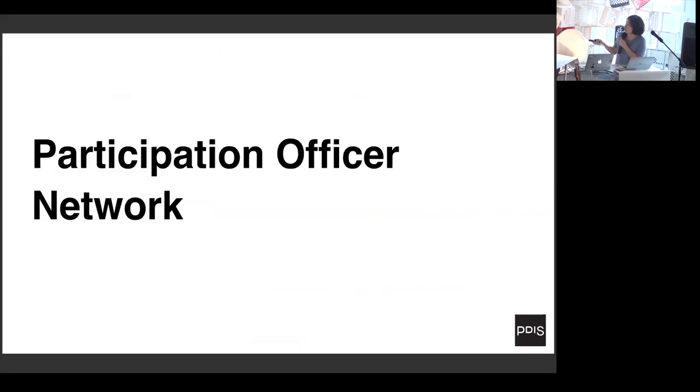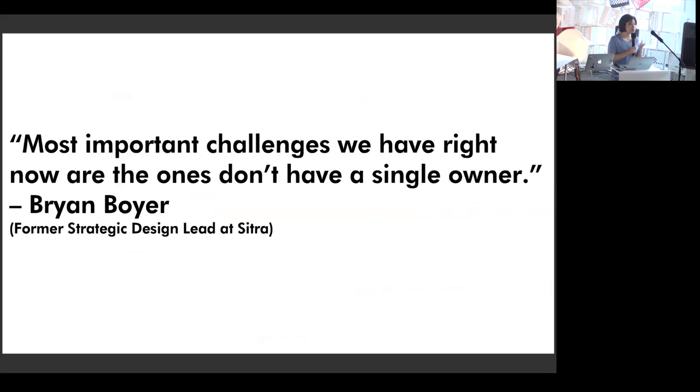So why do we want to have the cross-ministerial collaboration group within the government? I think there's one thing that's really important, because all of the problems and difficulties that we are facing now don't really have a single owner. So we cannot say, oh, the drunk driving issue needs to count on the Ministry of Justice. The Ministry of Welfare and Ministry of Transportation are also very important, because it's not just about making the law even more difficult. It's also about how we can prevent this, and how the police can act on this better during their day-to-day work. So we really cannot work alone. We have to work together. And that's why the participation officer network is so important, to be able to cut across the silos and bureaucracies within the government.